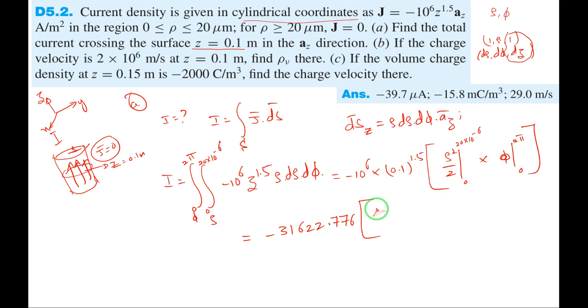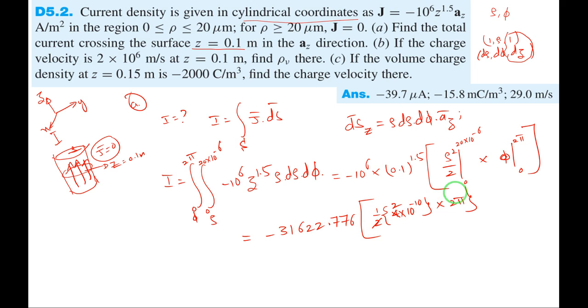Then next half, we'll see what the upper limit minus lower limit will be. So upper limit, rho square, right? So 20 exponential minus 6, open bracket, 20 exponential minus 6 whole square, because rho square is there. So I am getting 4 into 10 power minus 10. Then minus lower limit, leave it, it is 0, into upper limit minus lower limit, I am getting 2 pi. So 2 will get cancelled, 2 1 ja, 2 2 ja 4. So multiply all the things.